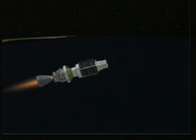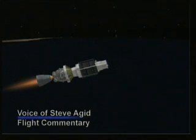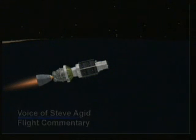Coming up on five minutes, 30 seconds. Mark — five minutes, 30 seconds. Altitude 83.5 nautical miles, downrange distance 425 nautical miles, velocity 12,355 miles per hour. This first burn of the second stage should last about 6 minutes, 15 seconds. About 2 minutes and 50 seconds into that burn — just short of 3 minutes — we'll expect to lose data from St. Nicholas Island. At that point, our instrumentation aircraft will be receiving data and will call out the SECO time, though we will not have live data from the vehicle. That will occur in about a minute and a half from now.